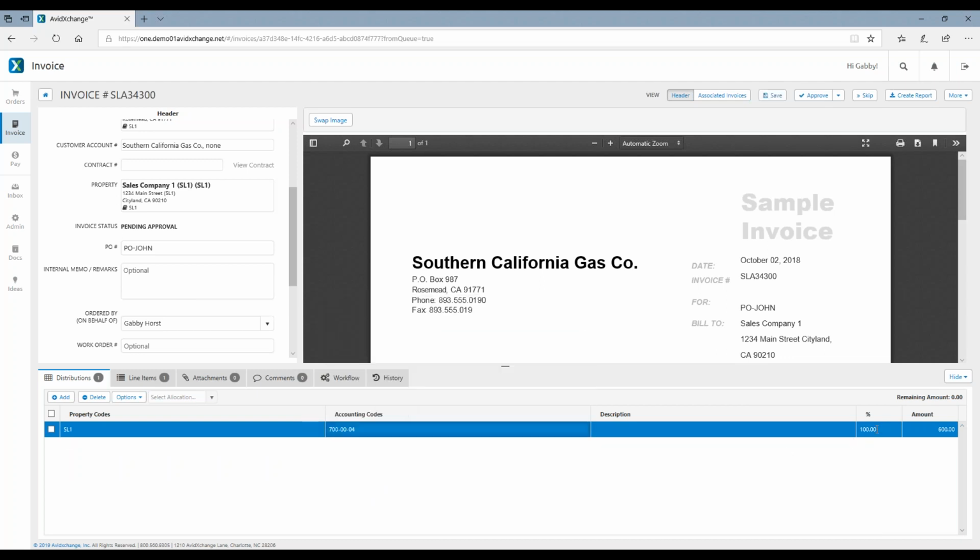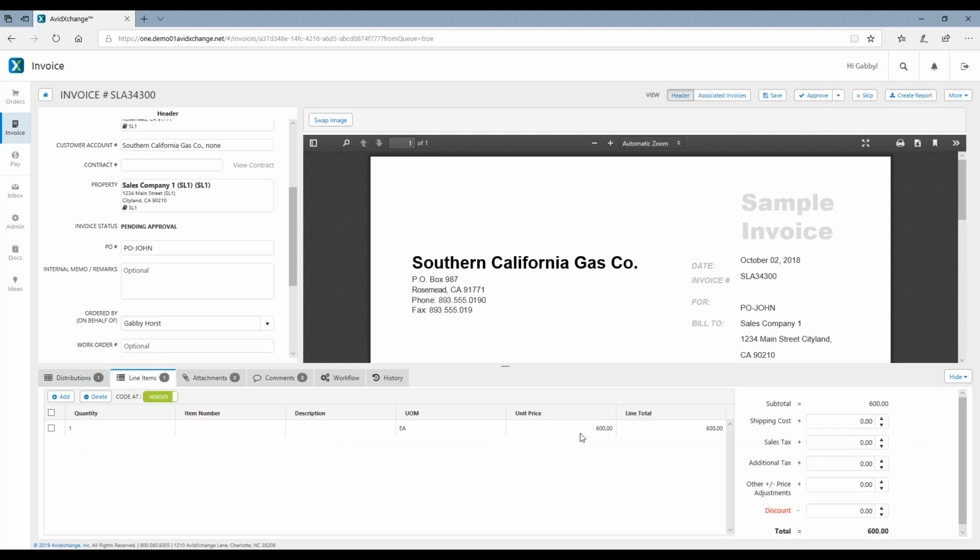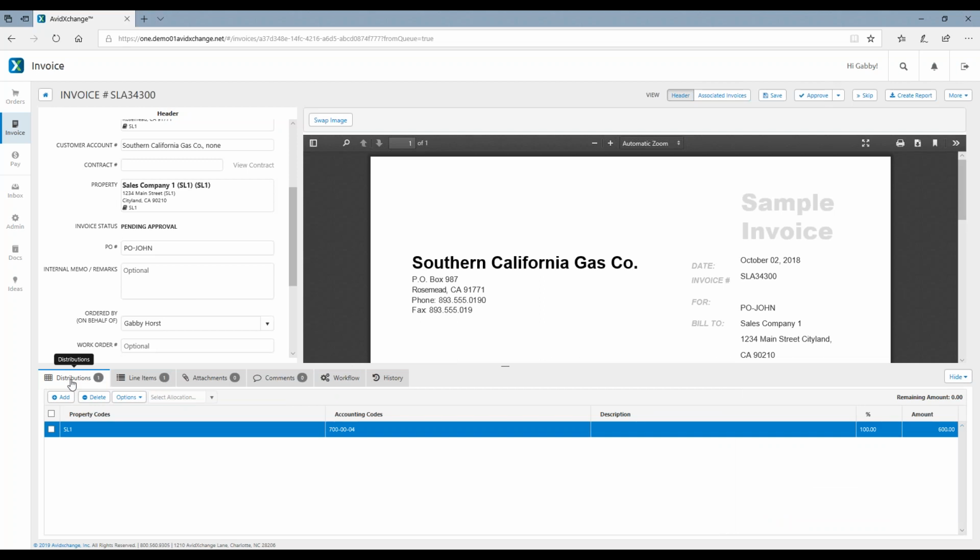You can also allocate a percentage of the invoice to multiple companies here, and the dollar amount would just have to be equal. You would do either or. If you're on a distribution here and you have codes that you've already associated with the invoice, you can go down to line items and switch them per each company, per each code on each item on the invoice. But typically we see customers go through this process of adding just here on the company number and the GL code associated with it.